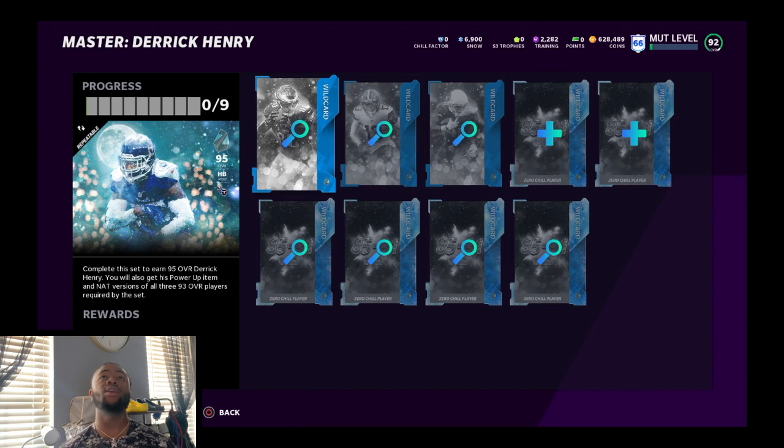So with this set, of course, you do get Derrick Henry, you would get his power up, you would get Zach Ertz back, you would get Odell Beckham Jr. back, and you would get Kenyon Drake back. But those last 3 93 overalls would be Nat players on your team, meaning that they're non-auctionable and they're non-tradable, meaning that you would have to use it on your team, but it's still a good deal to me if you're gonna do one of these sets.